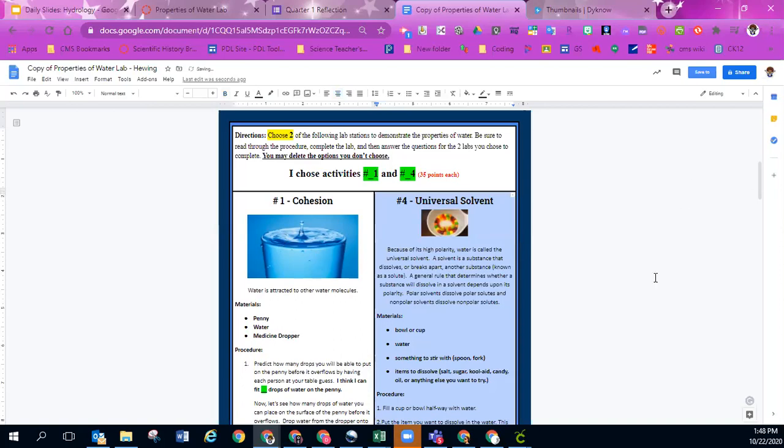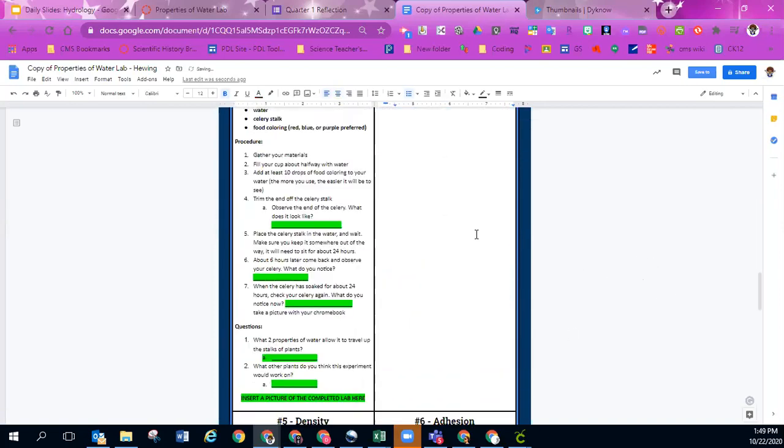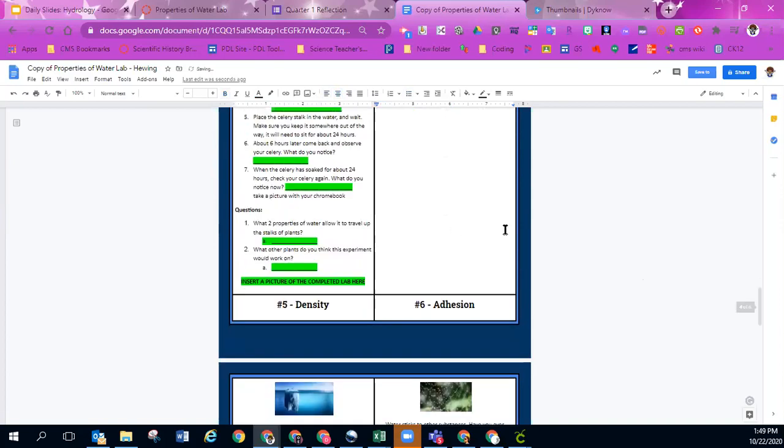and then I can go down to the rest of them that are at the bottom of the page, and I can literally delete all of the rest of them, because those are the ones that I decided not to do. Just to make life a little bit easier so you don't have to scroll for forever.